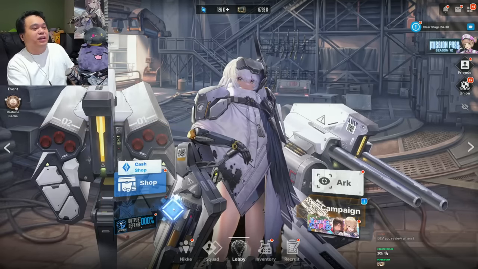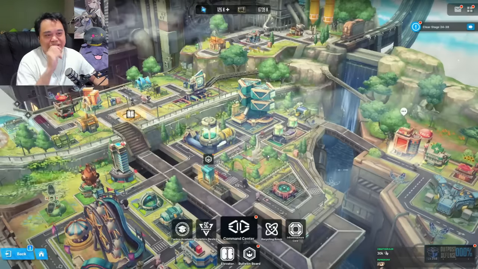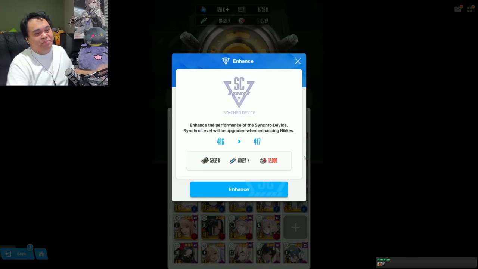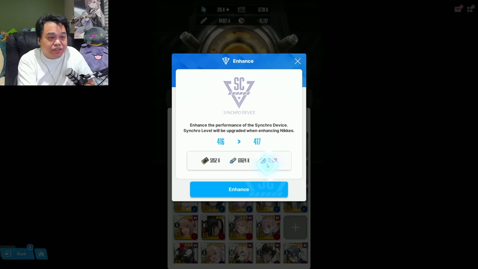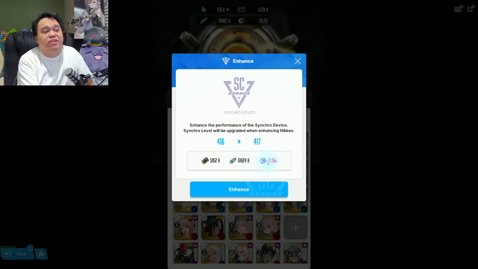You guys also, I guess I didn't really show the 393, but after 351, the amount of core dust that you need to level up increases. 351 to 352 up until 401 is gonna cost 11k core dust. 401 and above is 12k core dusts.